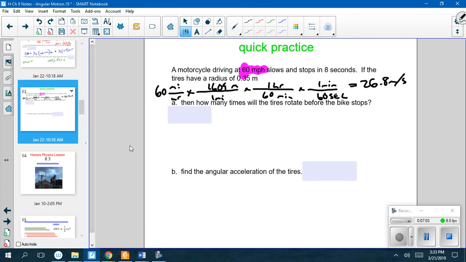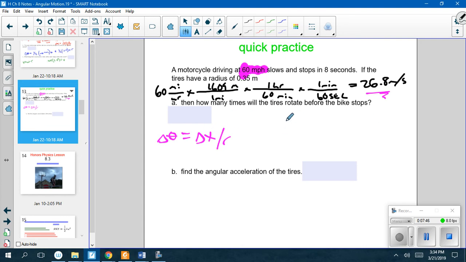So we're looking for delta theta, right? Delta theta should equal our delta x divided by our radius. So we can get our delta x directly from our linear velocity. There's a couple ways that you can go about doing that. You can figure out the acceleration, and use the acceleration and the final and initial velocities to figure out delta x. You can use the acceleration and the radius to figure out your angular acceleration, and from there you can go however you want to do it. I'm really not going to be too picky.